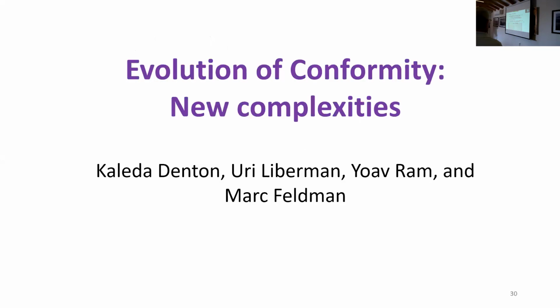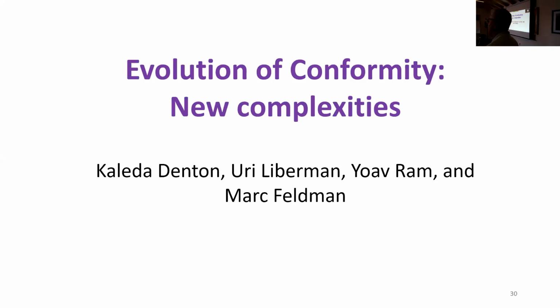Now, the last thing I want to talk about is new work on the evolution of conformity. Now, much of the work on evolution of conformity takes as its starting point some parts of Boyd and Richerson's 85 book, which takes a rather different approach to mathematical theories of cultural evolution, and then Cavalli and I developed 15 years earlier.